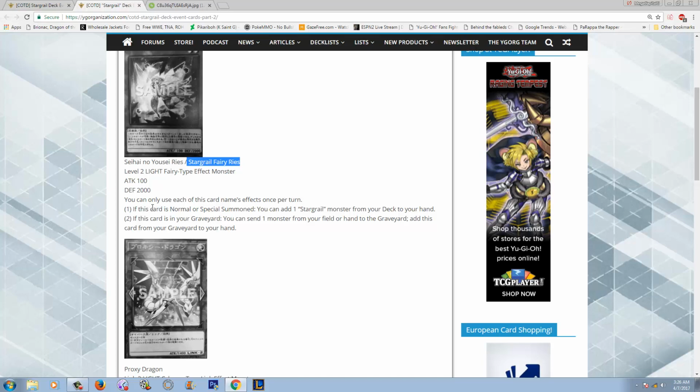Effect number 1, when this card is normal or special summoned, you can add 1 Stargrail monster from your deck to your hand. Let's not even beat around the bush. Deneb Stratos searches are always good. There's no 2 ways about it. The searching is always good in Yu-Gi-Oh!